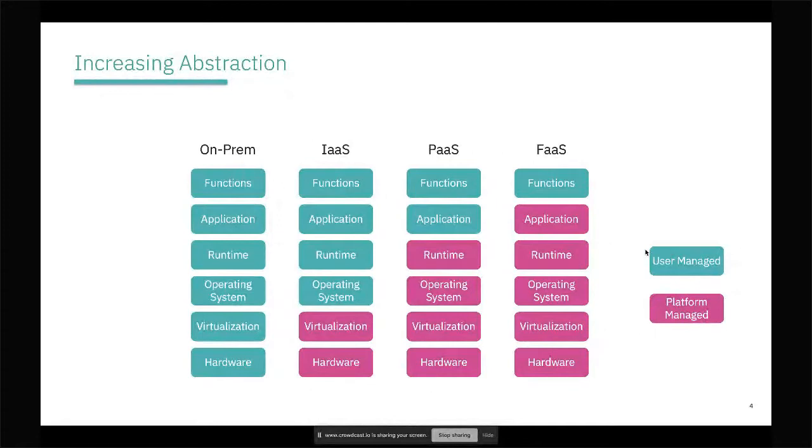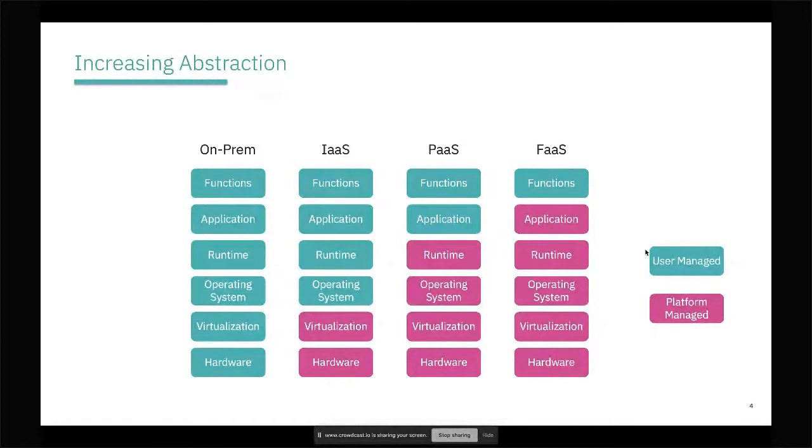Then is the next model, which is infrastructure as a service. As the name suggests, the infrastructure is provided by a vendor. So you can pick any of the cloud vendors who are offering the service, and they would take care of the hardware and virtualization for you. You basically need to tell them the requirements for your particular application to run, how the hardware should look, what CPU, what memory, and everything else on top, starting from the operating system until your application layer, is something that you manage. So this gives you the flexibility to take care of only a particular part of the process, but everything else is managed by the platform.